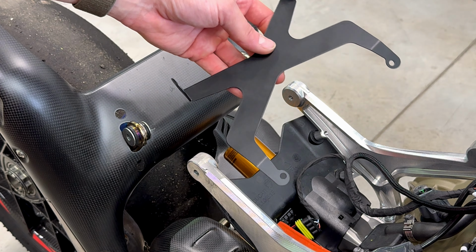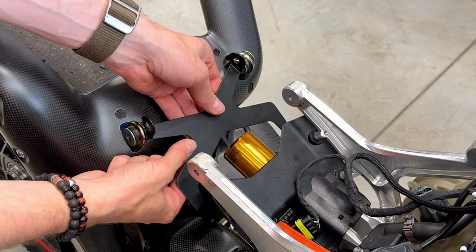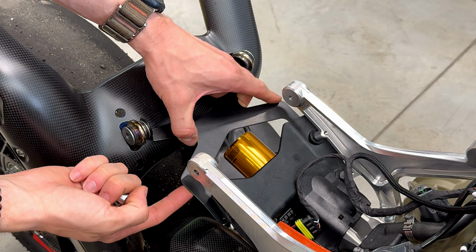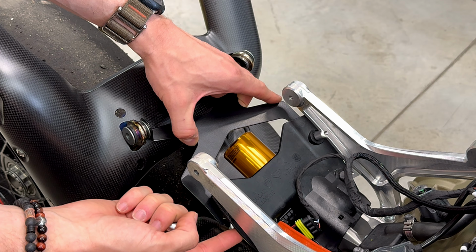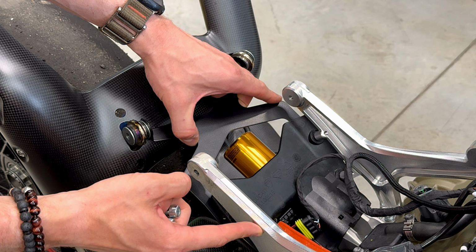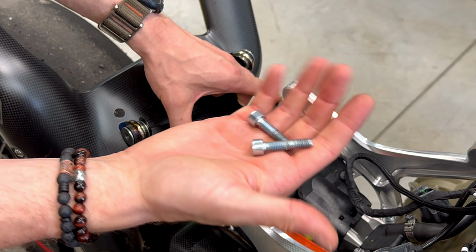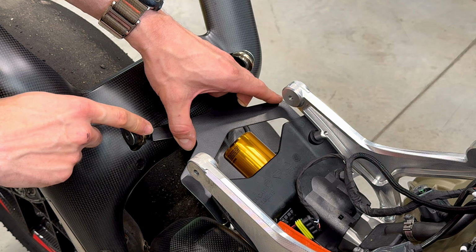Take the exhaust holder. You will mount the exhaust holder like this. The holder will go under the plastic cover, which is mounted to the tank holders. Use the original bolts, which hold the exhaust back here.